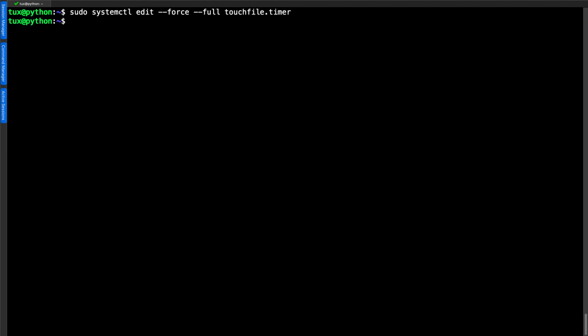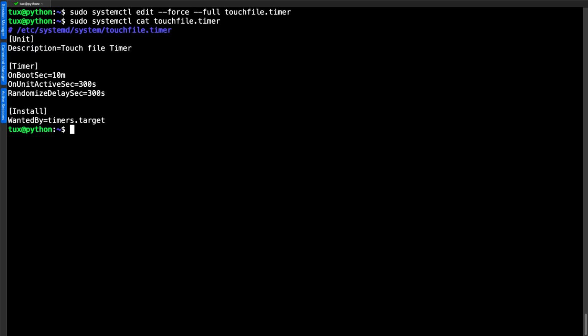We can always go through and use the cat command just to check what we have actually written. That's never such a bad idea, just to make sure what we think we wrote has actually been saved back to our file. We can see it adds in a comment. That's not part of the file, but that's just showing where we're reading the file from. But we can see then that it looks good to go.